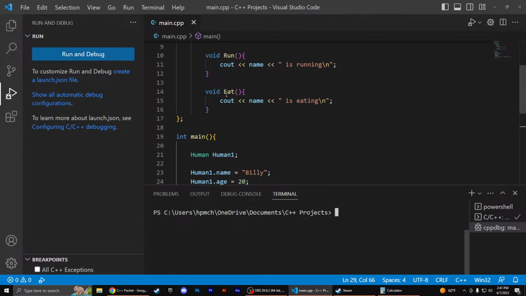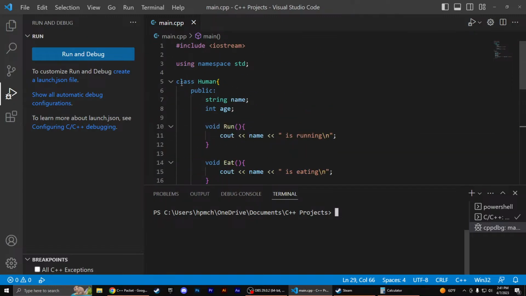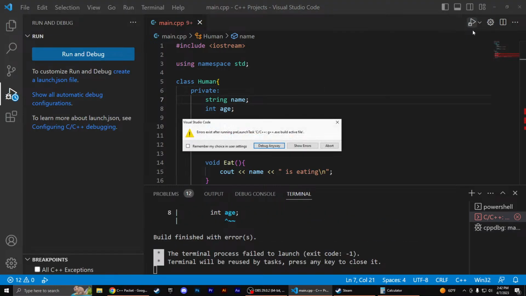Now, to explain what a struct is here, all I'm going to do is change this here. Oh, I guess I'll show you this. If I get rid of public here and make it private, it defaults to private in a class. If I make this private, you'll notice, boom, errors exist.